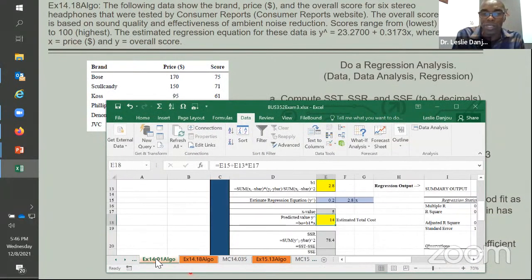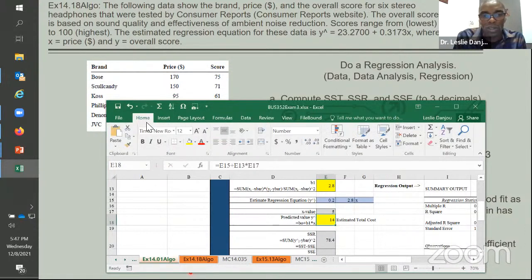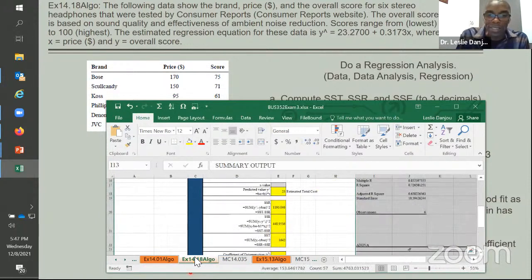Oh, and here's a note to self. For your predicted value, please make sure that you set this up. Let me move this. I'm going to go to home and move it over 1 decimal place. Make sure you have 14.2. They want 1 decimal place on this value right here, the one before. All right, with that said, let's go over to 18. Make sure that all of these are set to 3 decimal places.